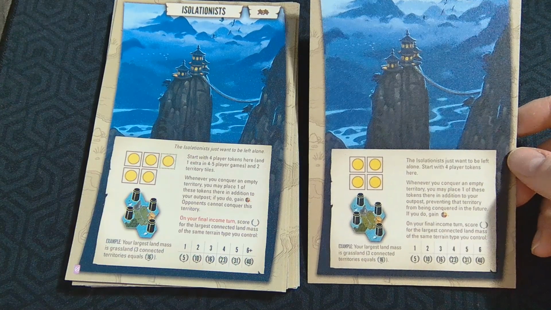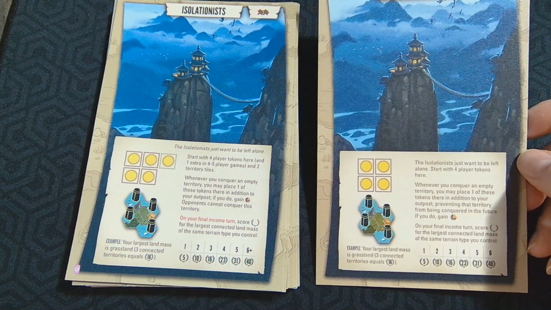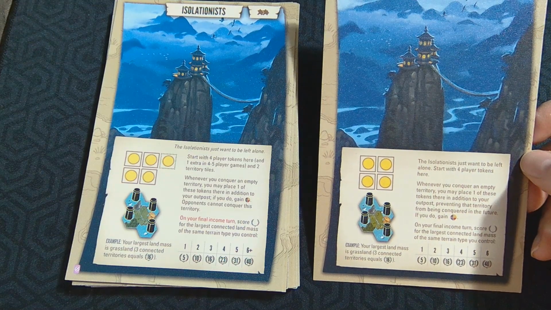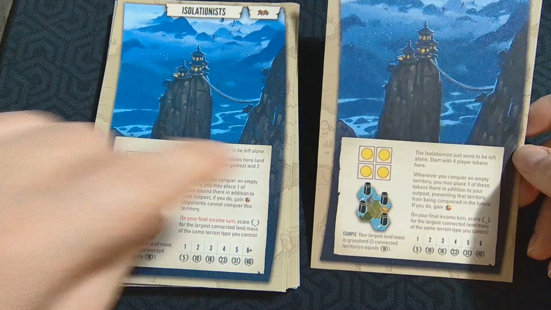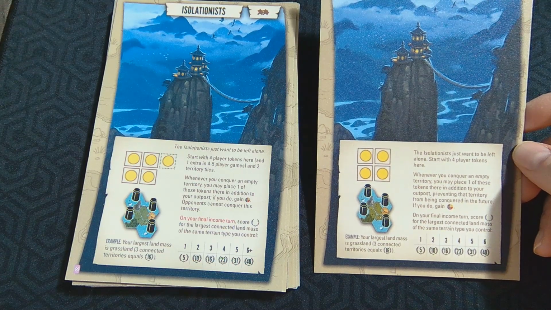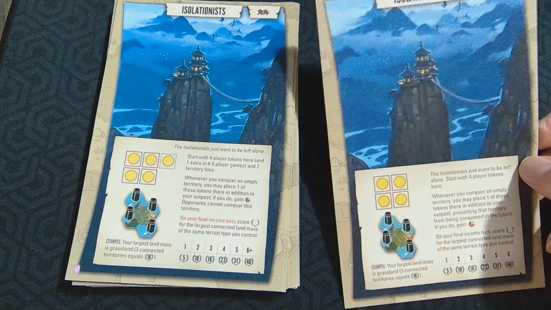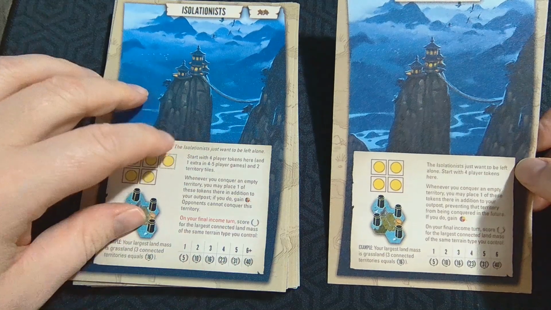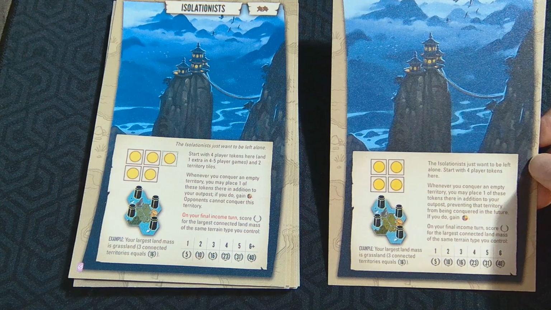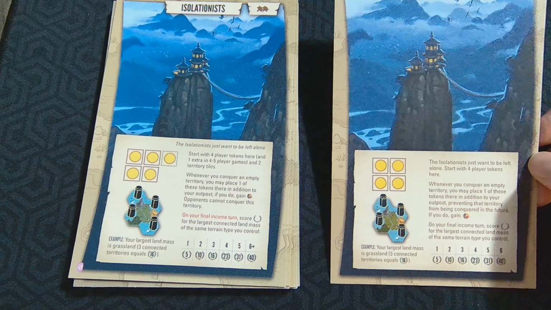And they also have a pretty fun little mini endgame scoring where you score points for the largest connected landmass of the same terrain type. So if you connect a big grassland type, you can score quite a bit of points. So one of the changes to the Isolationists is another one of those player count changes. This dotted line 5th one here lets you start with 1 extra in a 4 to 5 player game, and you start with 2 territories as well, territory tiles as well, for the Isolationists.